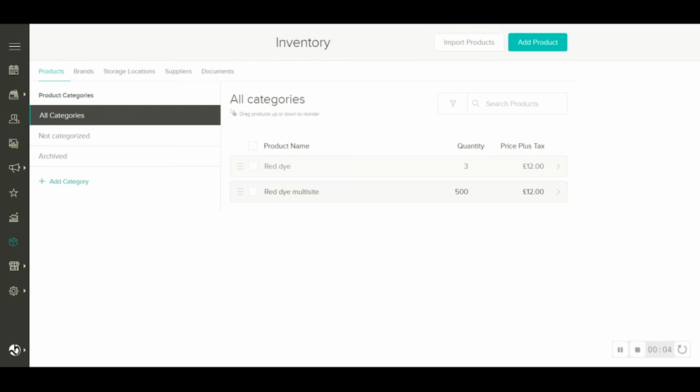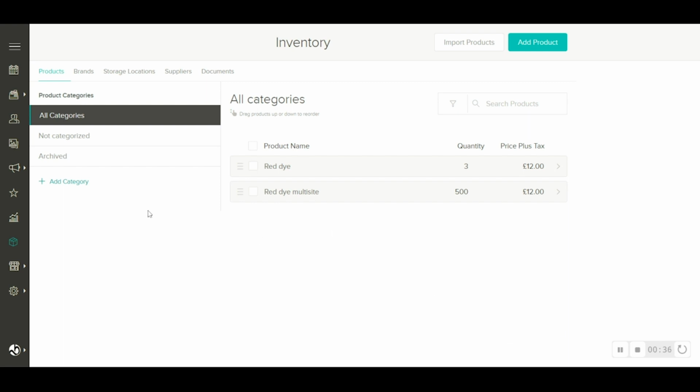Just going to give you a rundown of one of our new features which we've just added to Booksy called Inventory and all the ways that we can use inventory to help you manage your product consumption and your ordering of products. So first of all, what is inventory? It lets you manage your products within Booksy quite easily. It's got real-time inventory tracking and it allows you to easily order your products from your suppliers. It also allows you to track your usage of your products on a per customer basis.